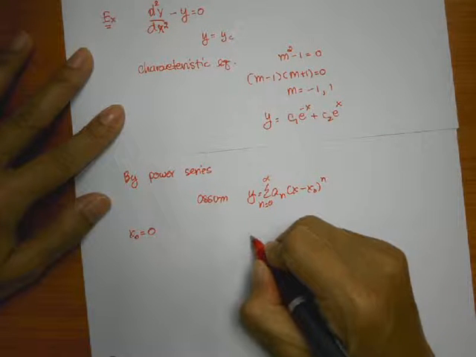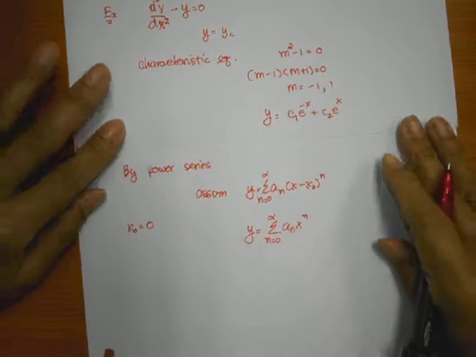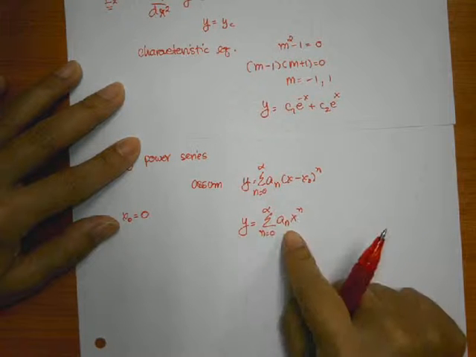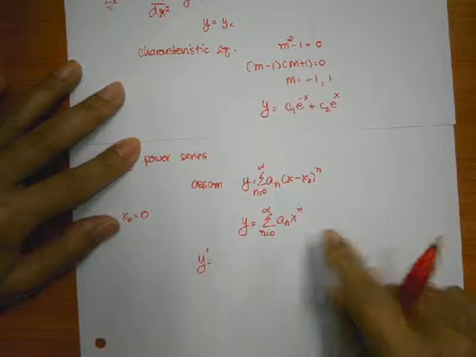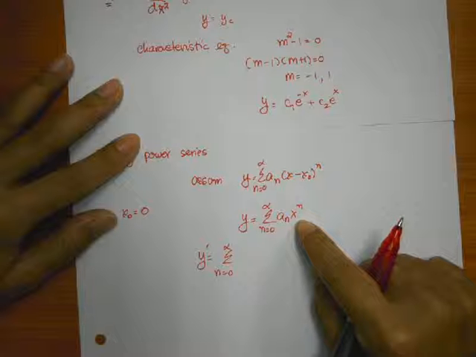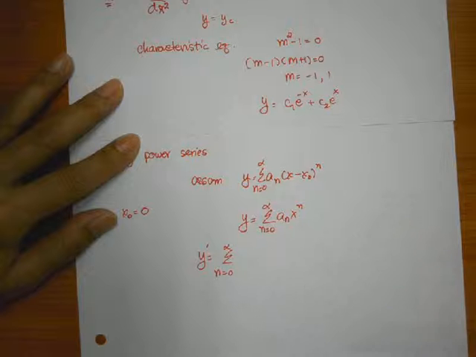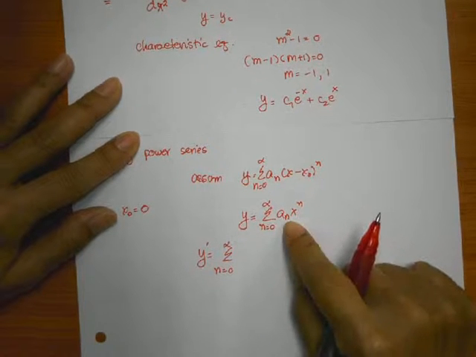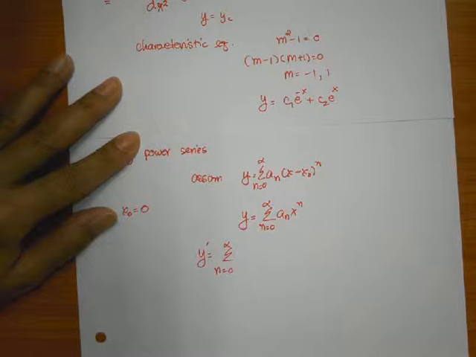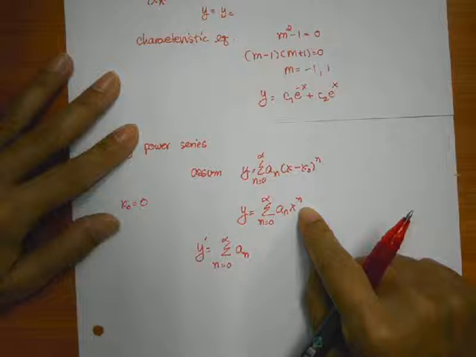Okay? Say that y is equal to summation n equal to 0 to infinity a n x to the power n. Now I'm going to do differential of this term. What will be the first derivative of y? This y. You just shift the x to the power n here. Because a n is just a constant. You just take a look at it as a constant. Okay? Get a n x to the power n, when you do the derivative of it, you would get n times x to the power n minus 1, right?